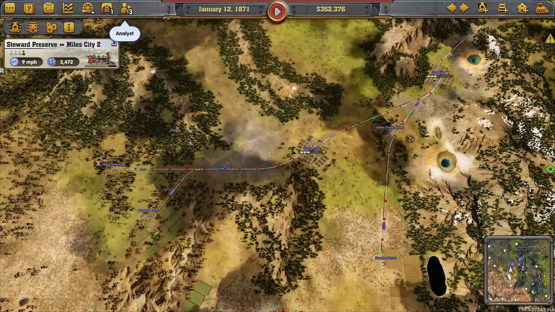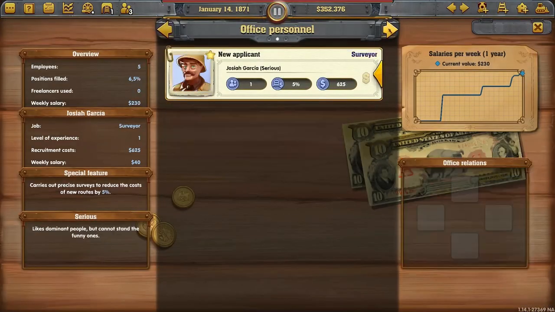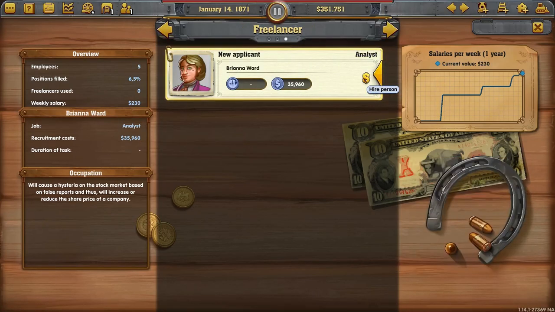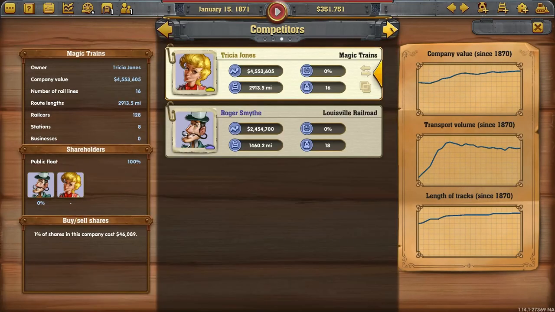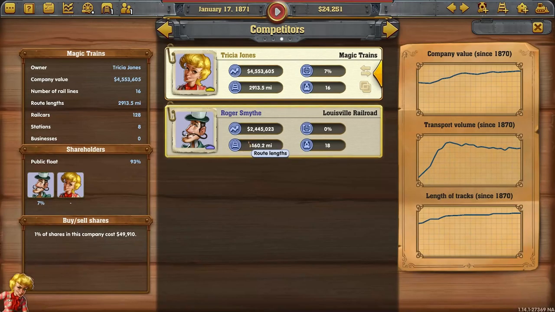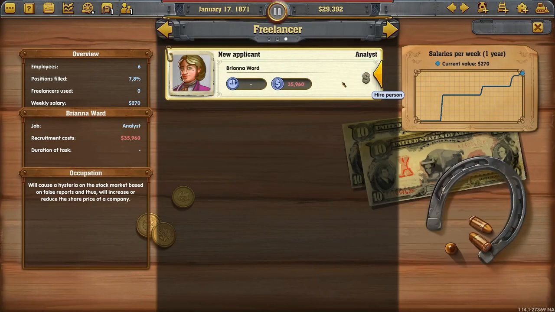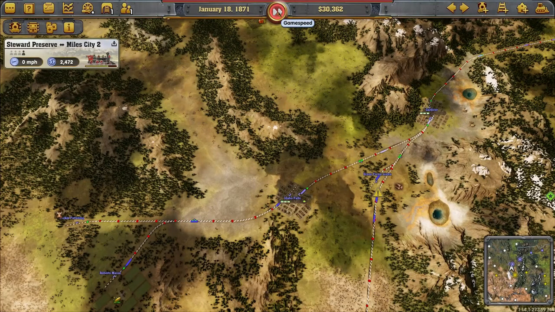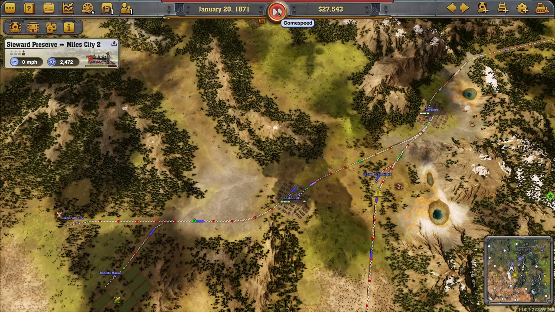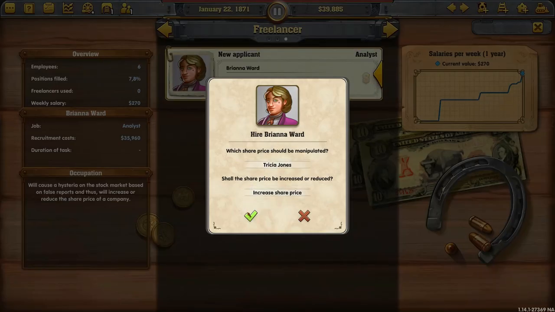Let's see where we are. Okay, we have this, this is plenty. Okay, we have an analyst. That's good. We can make a quick buck with the analyst. Oh, surveyor. Oh, hell yeah. Analyst. Okay, so let's buy some shares. How much can I buy? Can I buy 5%, 6%, 7%? Yes. Your money is well invested. And then let's go get the analyst and say I need a little bit more cash. Come on, don't lose the analyst. Okay, good. Let's go get the analyst and say increase share price for Trisha.